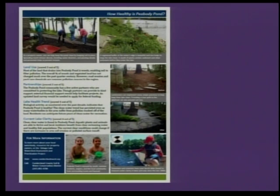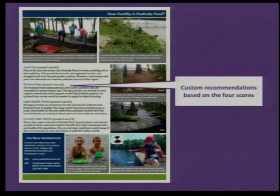The next page is a list of recommendations. The key thing is that if you live around a lake and you get a brochure that has recommendations in it, they're often very boilerplate. Don't cut down all the shrubs and trees in the buffer. There's a bunch of standard things. But what Cumberland County did, and they put a lot of work into this, is they wrote recommendations that were specific to the score that lake got in that sub-watershed. So they're not just boilerplate. They don't all read the same. They're saying, based on what we see, this is what we recommend. So those recommendations are custom.